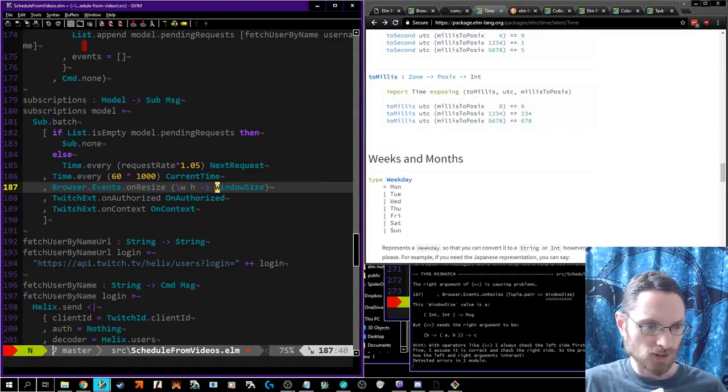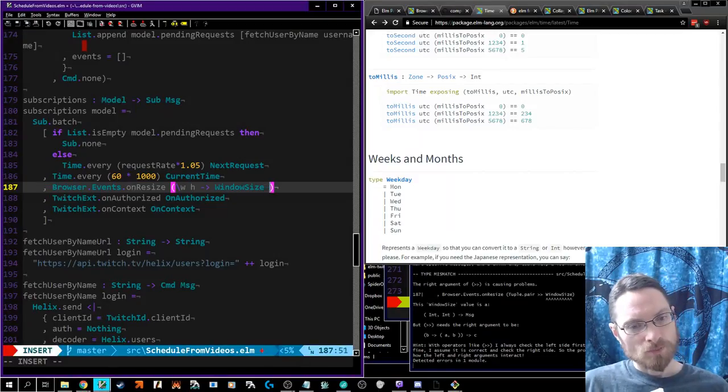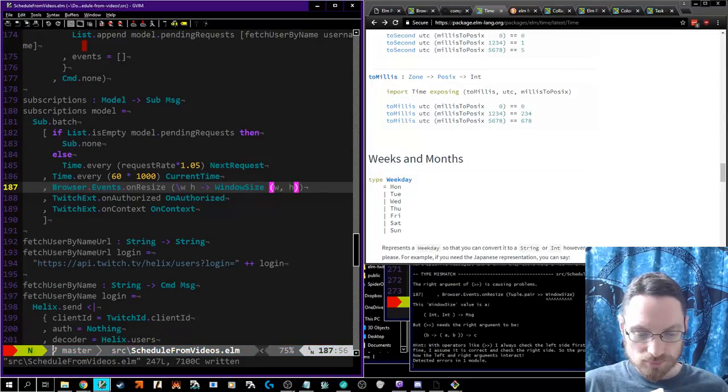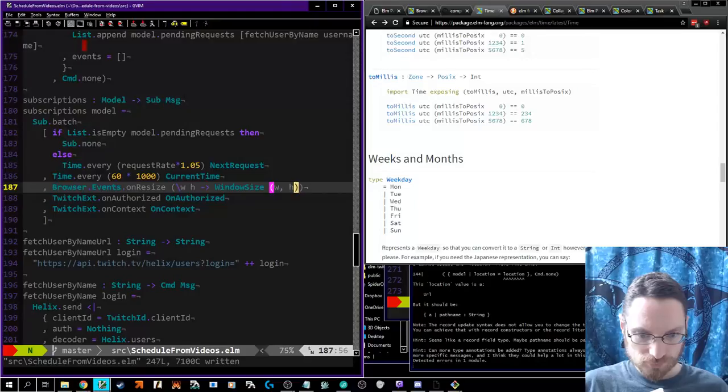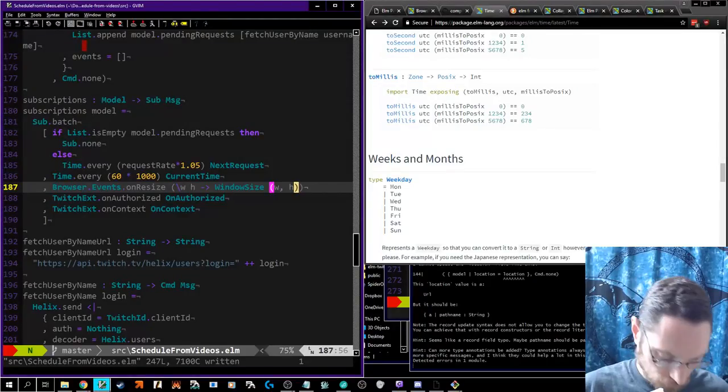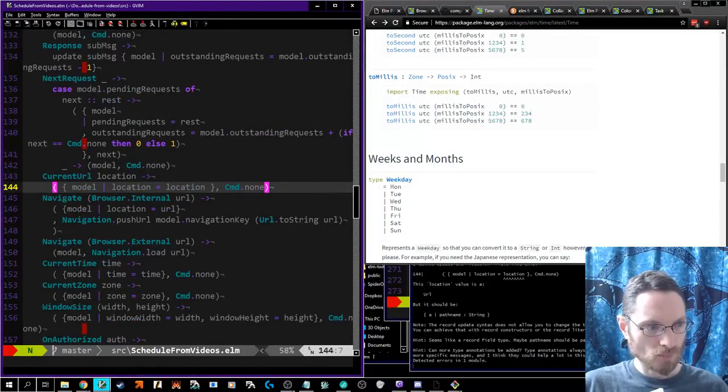At which point we don't need tuple pair. Location equals location.